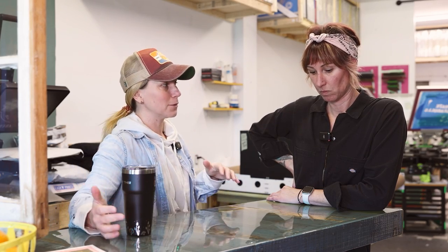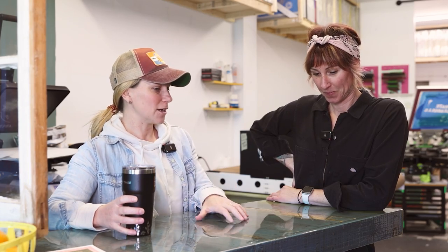I'm here today with Tiff from Side Phony Print Shop, and we are going to learn all about screen printing. I'm a small business owner along with my husband Craig, and we love making sure that we're representing our brand in the right way. You are our go-to girl — we come to you to get all of our stuff screen printed. We get patches made.